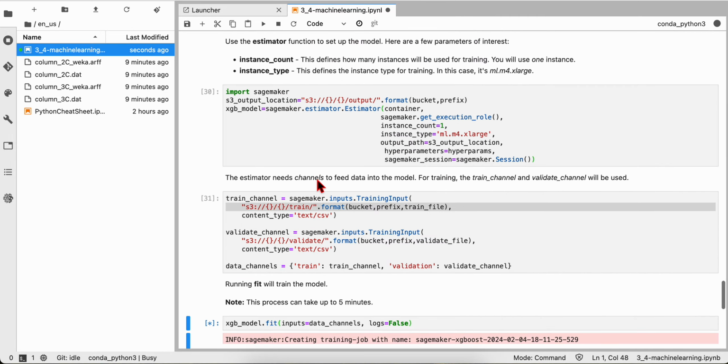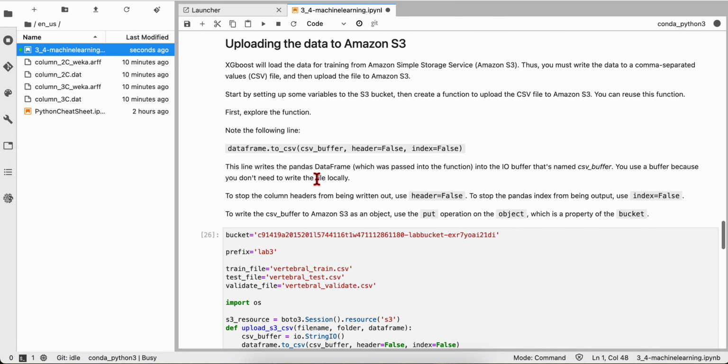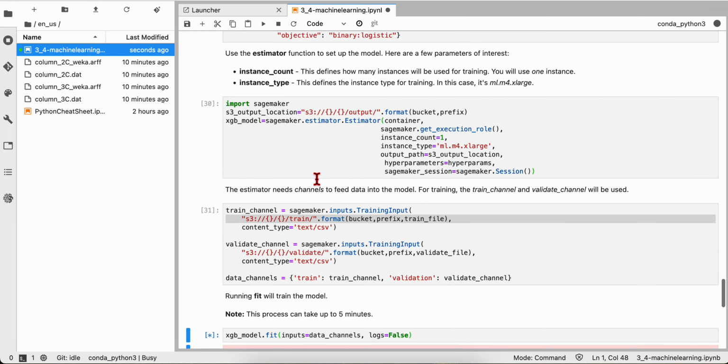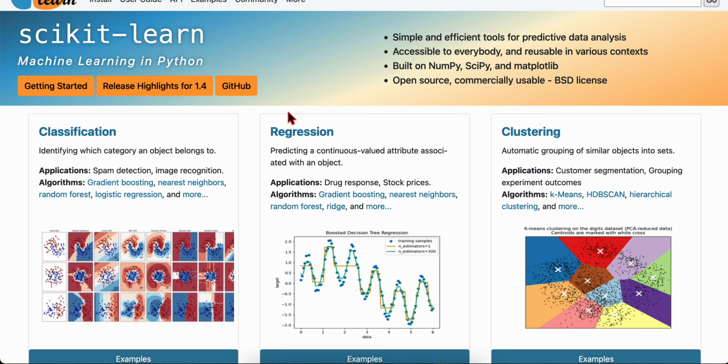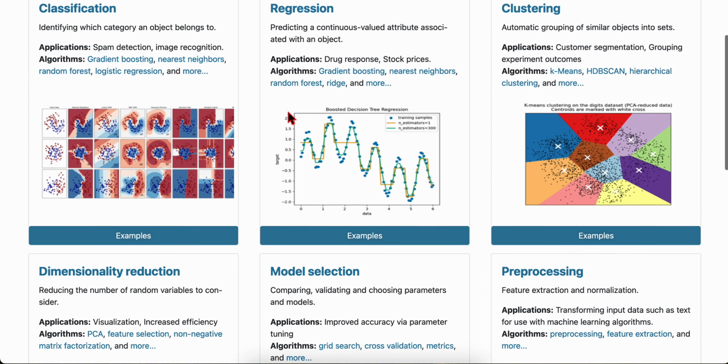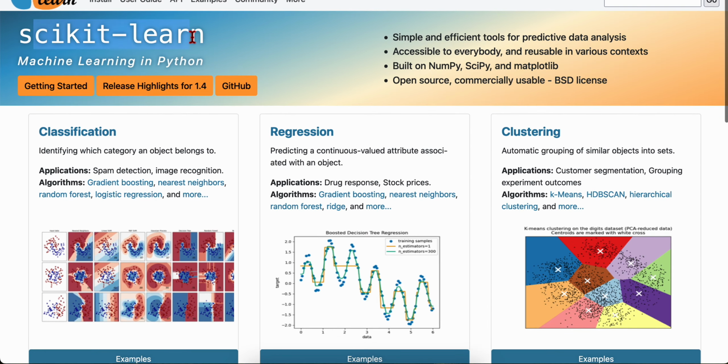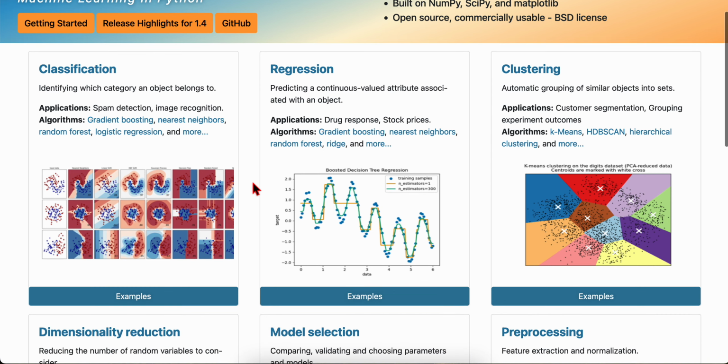What we can do is look at our code and wait for it to run. So it's starting the training job, and now it's preparing the instance for training. We're just going to wait for about 5 minutes and we'll be back. In the meantime, we can look at scikit-learn, machine learning in Python.